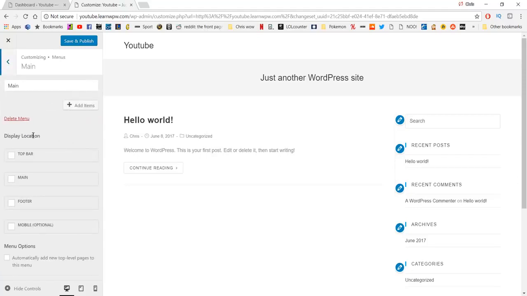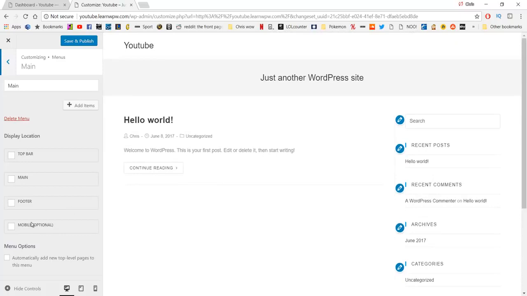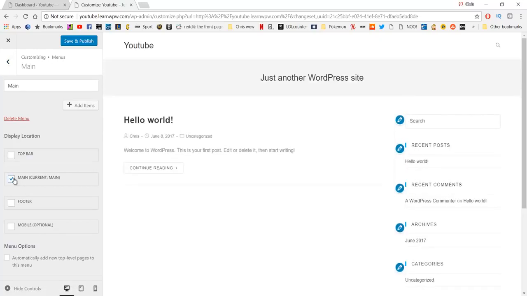you can now choose where you want this menu to display. You can have it in that top bar, which we removed, so it's not going to be that one. The main, which is just right about here, which is usually the perfect place for a menu, or you can have it on your footer, which is right at the bottom, or there's a mobile version as well, which is nice, but it's not what we're doing. So we're just going to click on main. The only difference you'll see now is this little search thing here, just because we haven't actually added any items to the menu.